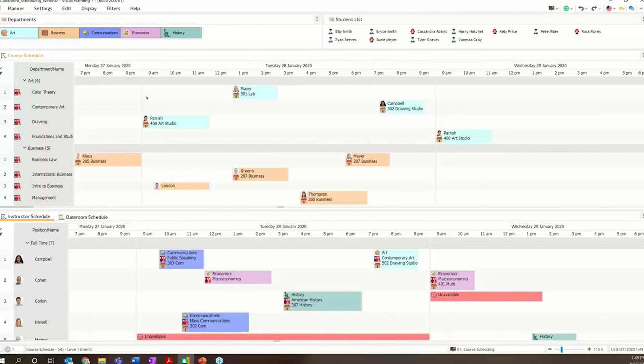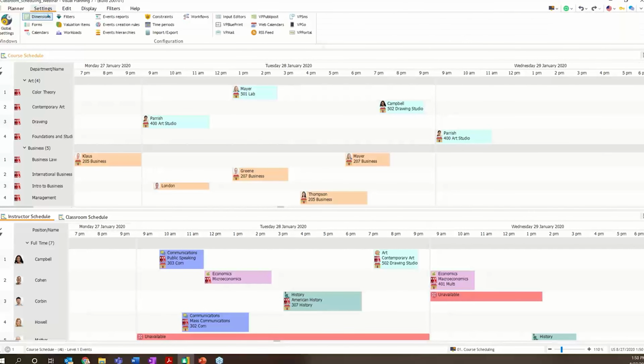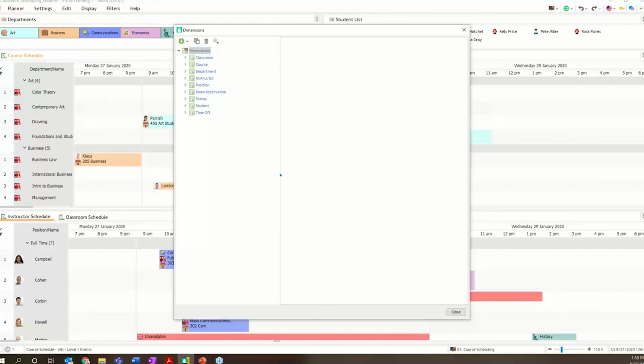And I know we have Adrian on the line here, so Adrian and his team would be in charge of that. So Adrian, did you want to add anything to the answer for that question? Yes, so if it's a complex import, then definitely the consulting team would be able to assist you. But if it's something very simple, like for example one column of information, Visual Planning 7 has this feature where you can strictly drag and drop it into the dimension settings, and then Visual Planning will create that dimension and the resources for you. So it's going to be a very simple and straightforward process without almost any additional training required. It can be taught within 30 seconds.